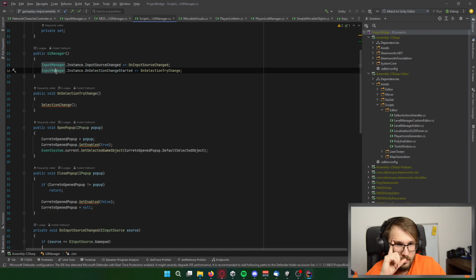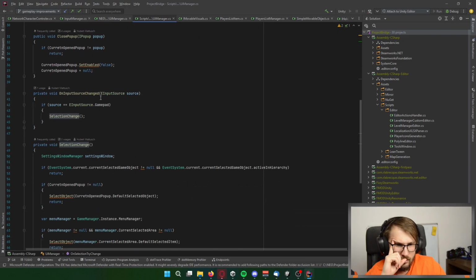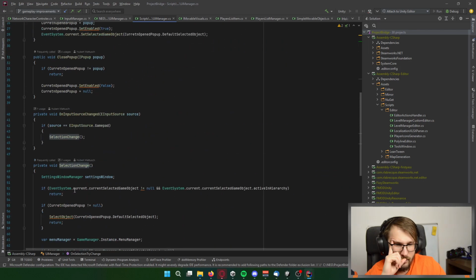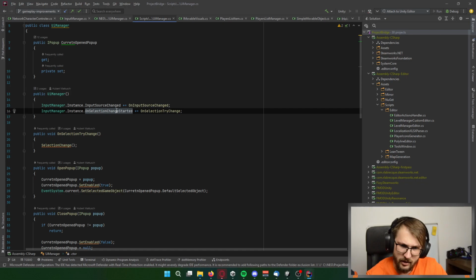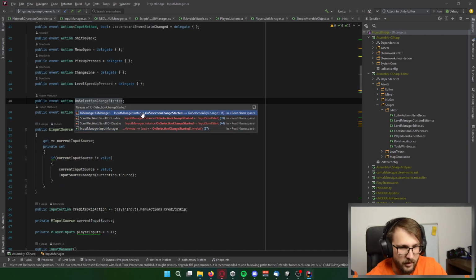So on selection change started. Okay, I know what it is. So it's in input manager. Okay, where it's fired.